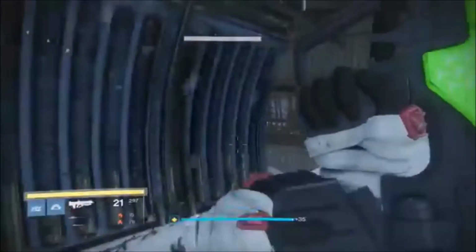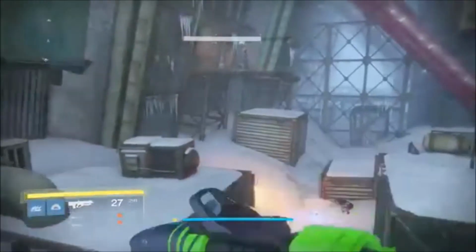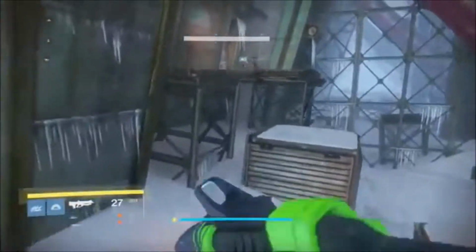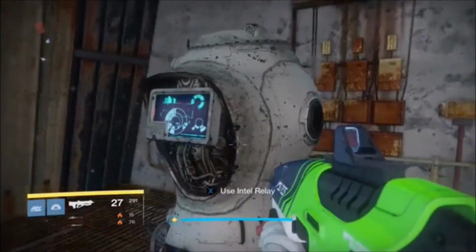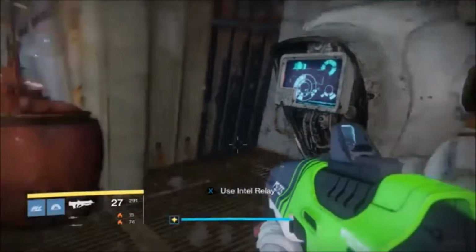Welcome back, and in today's video we're going to be showing you guys how to get the EXOTIC KHVOSTOV. If you didn't know, this is the first weapon in the game. So to start off, this is the exotic version of the first weapon in the game. You're going to need, I forgot what it's called, but it's the KHVOSTOV something. It's an item you get in your inventory.